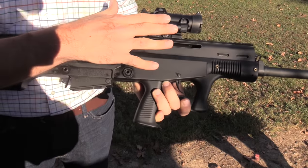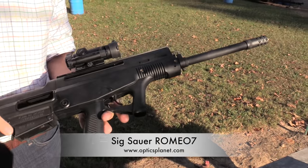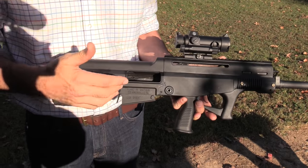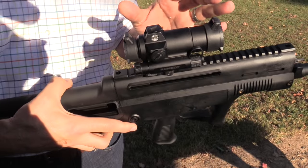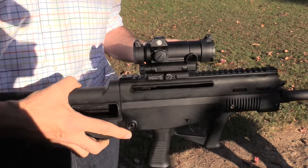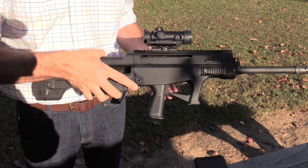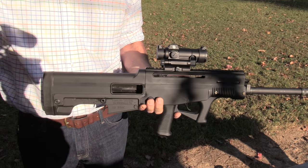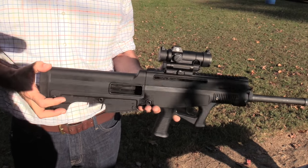Full rail up top. We got this Romeo 7 optic from Optics Planet out for testing. We like to put them on shotguns to see if the red dots will hold up to that. It takes a AA battery. One of its cool features is that it's motion sensitive, and they're saying it will last for 7 years if continuously on. So that one could last me the rest of my life. That's what you're saying? It's possible. Okay.